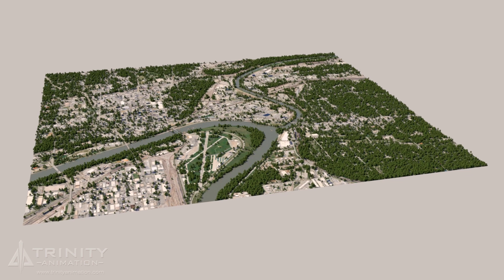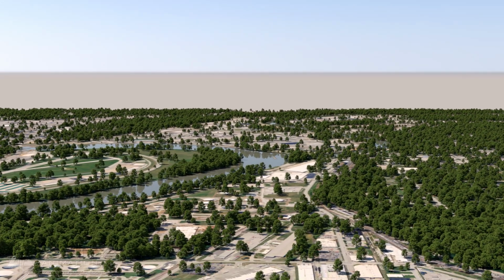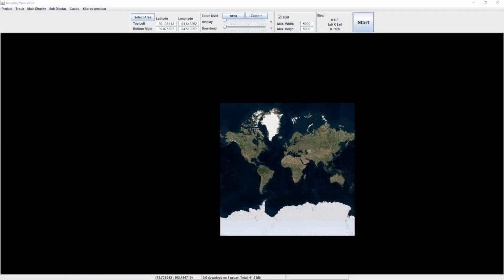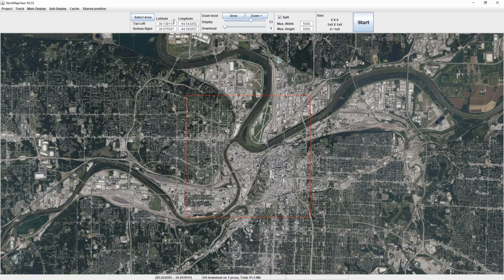Have you ever needed a high-res satellite map image of a large area? Nomad Map View is a free program that accesses various different world satellite map tools and allows you to create tiles of satellite mapped areas. This makes it a simple task to easily stitch together large areas to create a single large map, for use in a 3D program, for example.